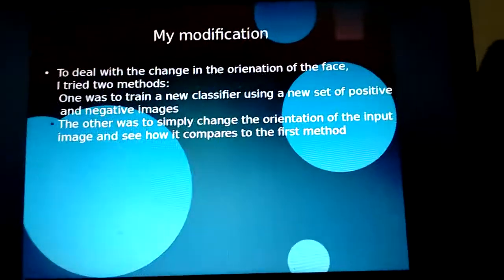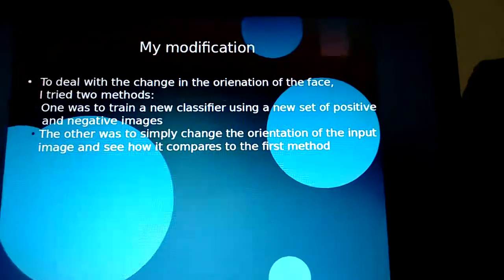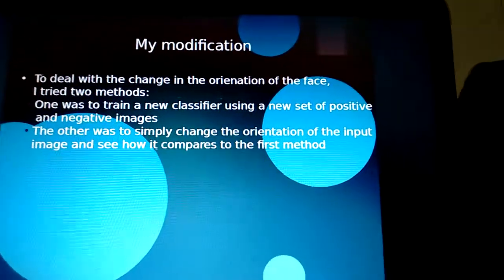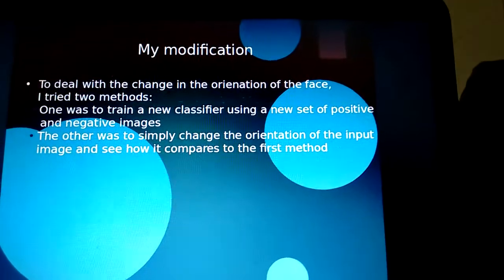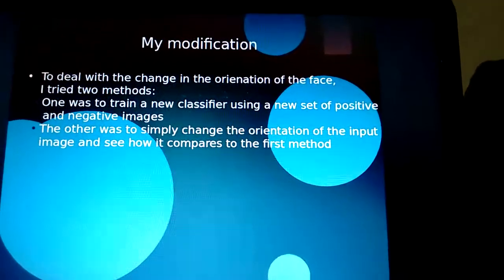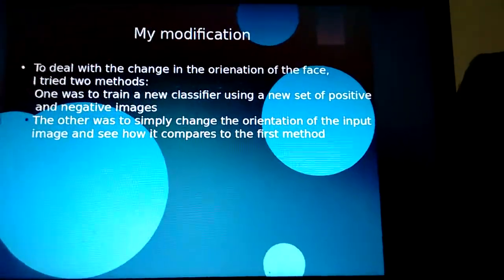So the problem that I wanted to tackle was the idea that sure, you can detect a person's face when looking straight forward, but sometimes the orientation of a person's face can throw an algorithm off. So I wanted to modify this algorithm to detect people's faces while laying down. And I had two simple methods that I wanted to try.